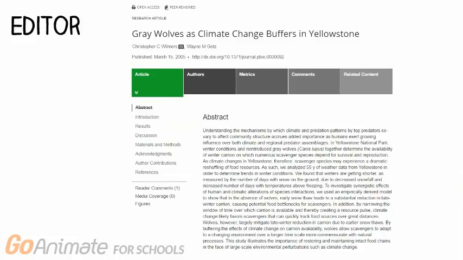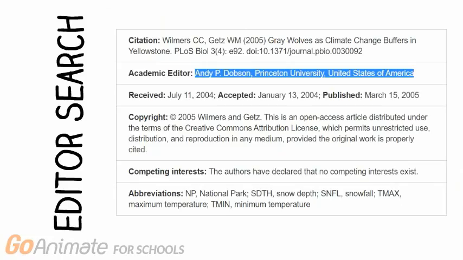The first E in Peep, remember, stands for editor. Look at the name of the editor and the editor's affiliation. Is the name or affiliation familiar to you? If not, a quick Google search of the editor's name and affiliation would be helpful. Scan the article to find the editor listed.